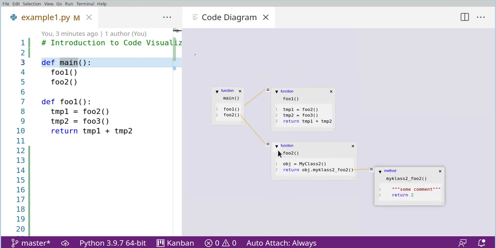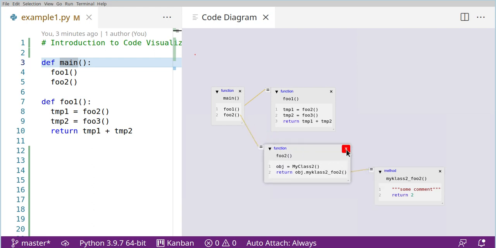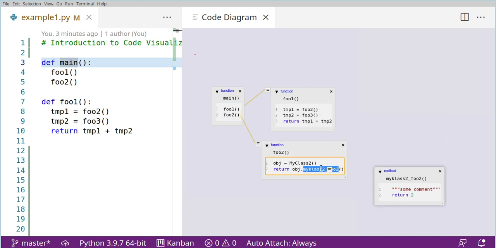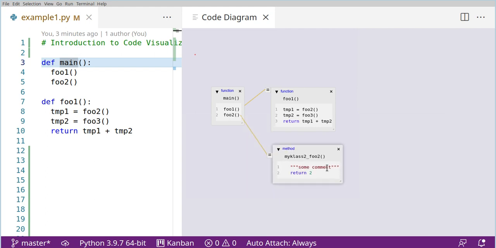If you want to hide a function or a window, if you want to make it smaller, just press this small button, you can press it again. If you want to close it completely, then you can do this. And if you want to, for whatever reason, close it but still have the connection, you can manually drag and drop this thing, close this one, and then you have the connection as well.